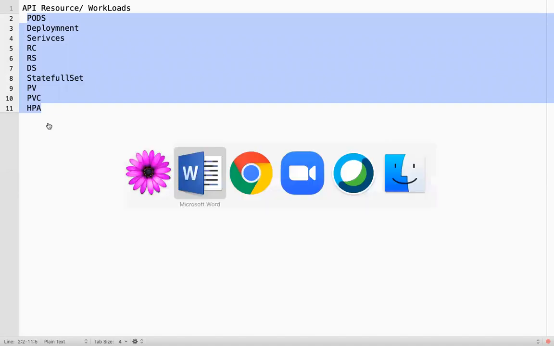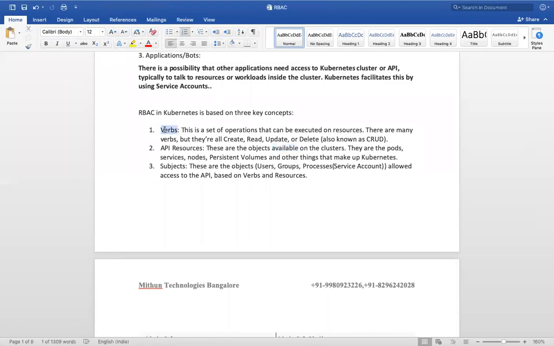So RBAC is based on three concepts. Verbs are the operations that can be executed on a resource. Resources are the objects in the Kubernetes cluster. And subjects. What is a subject? A subject is a user, group, or service account allowed to access the API based on verbs and resources.